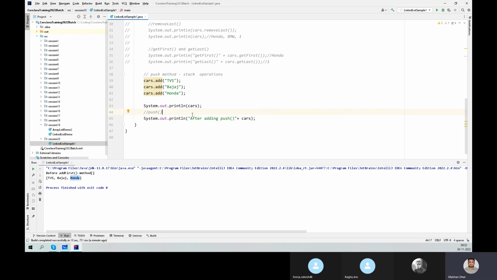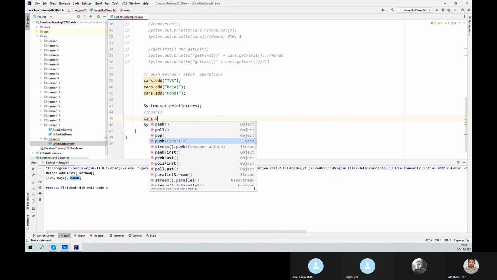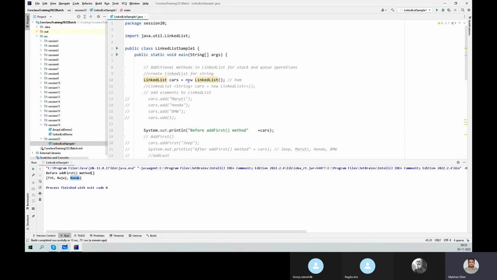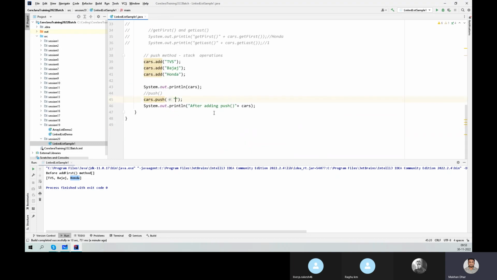Now what happened? So cars dot push. Now what type do we have? This is string, right? Completely, or we can take any, it's fine because now it's homogeneous plus heterogeneous, but we'll see with the string. Anything you want to update, suppose damage.